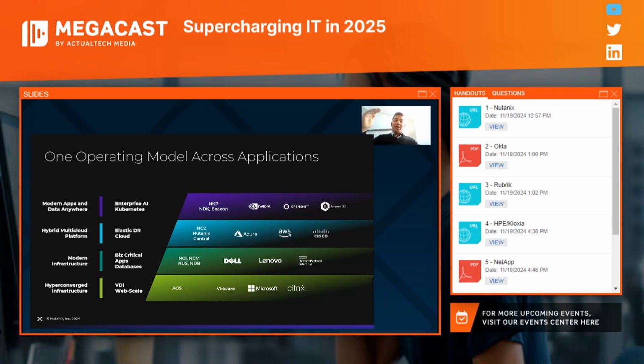What is that one platform that can help you with enterprise AI, Kubernetes, and those applications? So this is how our platform evolved, and innovation is keeping pace with business and IT requirements, providing that one operating model across all applications. Okay, so that is about overall how our platform evolved.